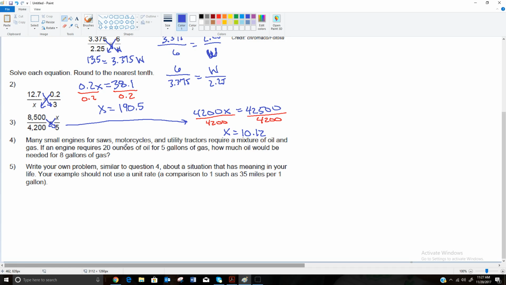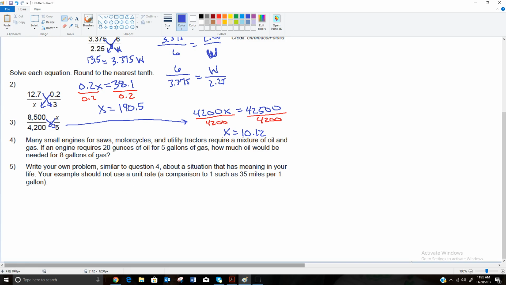You have to mix that correctly or it will mess things up. Oftentimes what they sell in the store will be just the right amount to mix with a gallon of gas. But say you didn't have that, say you were buying it in bigger quantities and you needed to make sure that you mixed it correctly, or you didn't have a full gallon or you had more than 1 gallon, how would you do that? Well, you could set up a proportion for that.